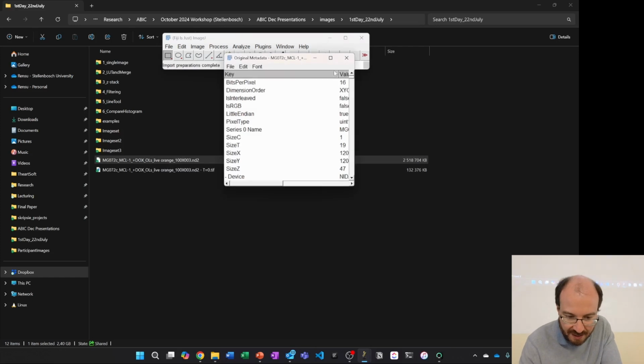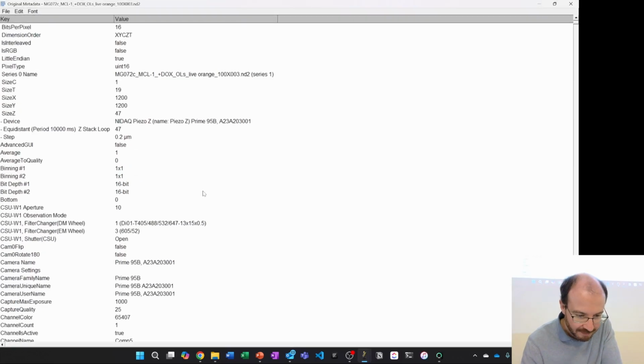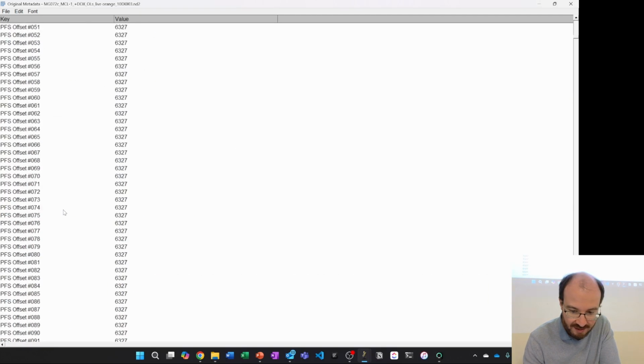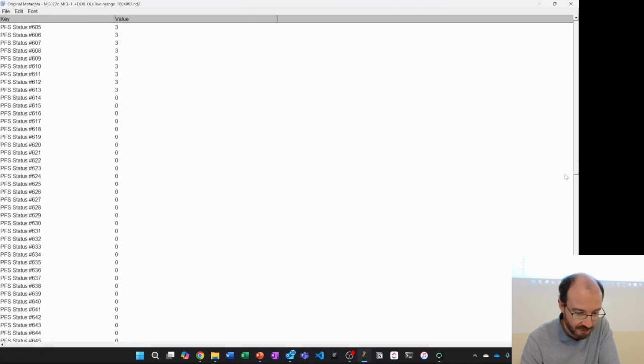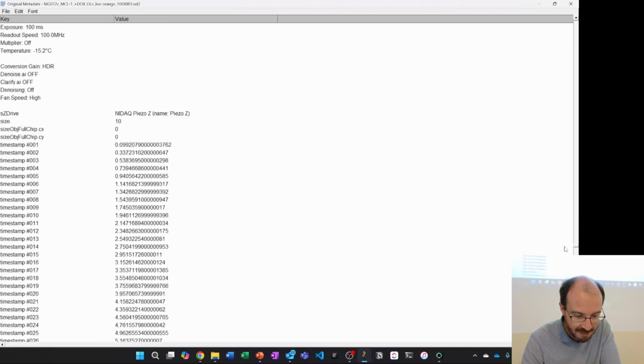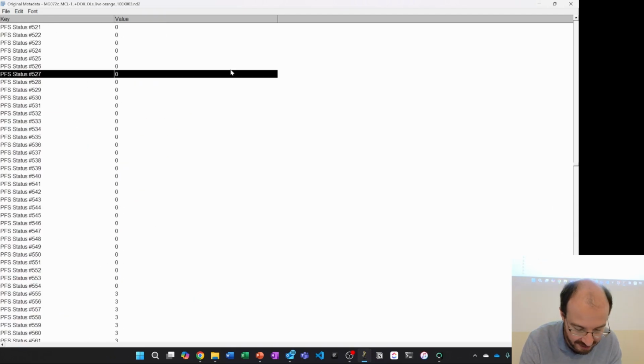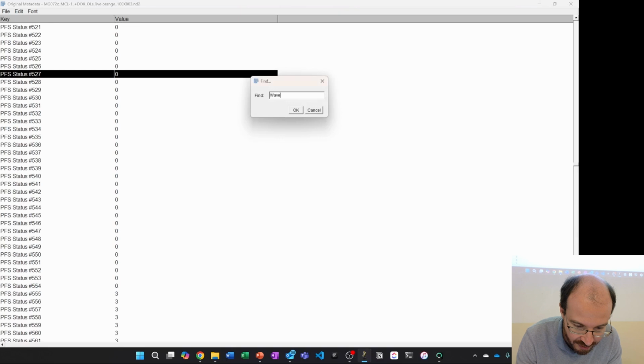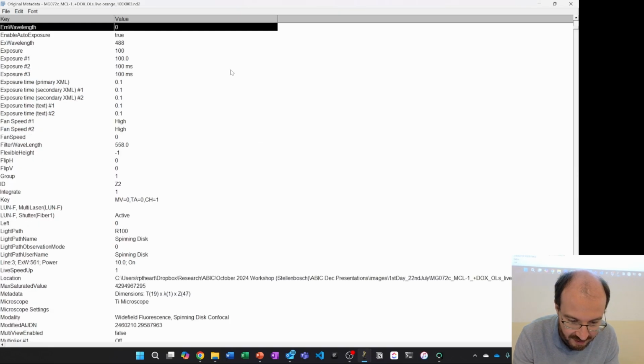It's going to take a little bit of time, but you can see the metadata. So this is how Fiji represents the metadata for this image. It just has a key on the left-hand side, and then it has the value for that key on the right-hand side. But it's just a very long list of things. Now, a lot of this is not useful at all for what I would need for analysis. So it's a little bit cumbersome to work with this. You can, I think, use find, and then I can say, for example, what is the wavelength, and I can get to a wavelength pretty quickly.